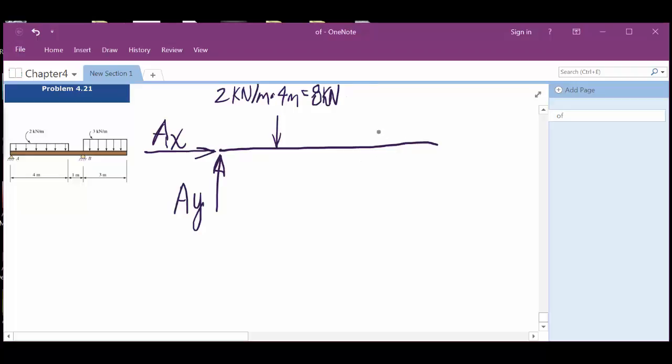Then we've got another force out here. Oh, and note in the book, I forgot this the first time. I didn't catch it, but note there is another force here. They're asking you to figure in the weight of the beam, and they're saying that the weight of the beam is 600 newtons per meter. And you've got to be careful there, times 8 meters.